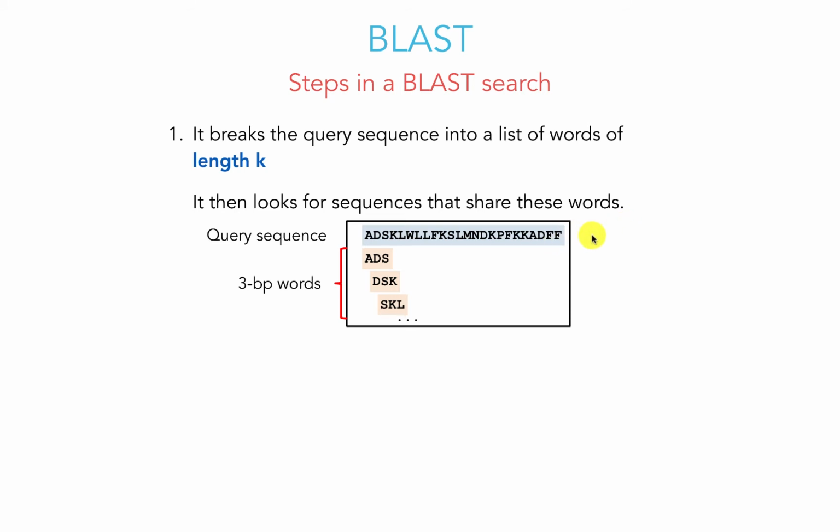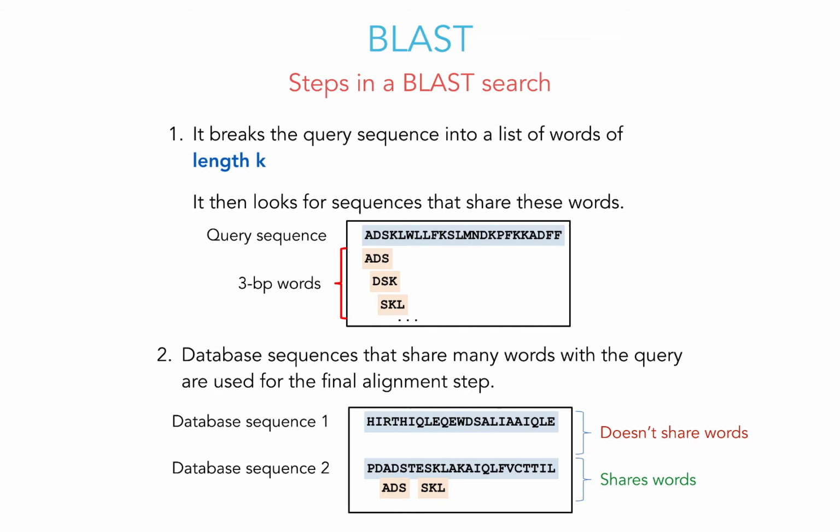And similar to how Trimmomatic worked, it breaks it up using a sliding window. So this is a sliding window with 3 bases here, length of k, in this case k equals 3. It takes the first 3, then it takes 2 to 4, then it takes 3 to 5, and all the way through until you end up with every possible 3 base pair window across the whole sequence. Then all those little tiny pieces are now a lot easier to deal with.